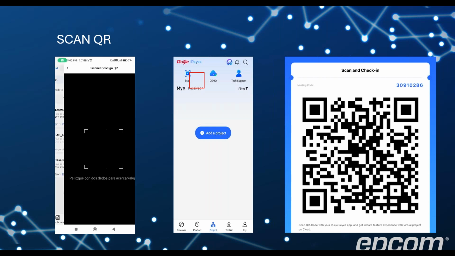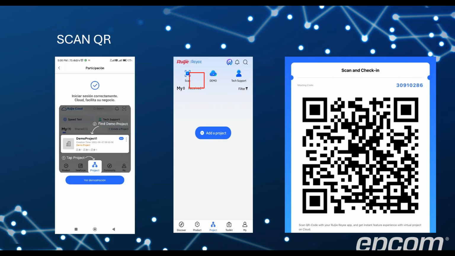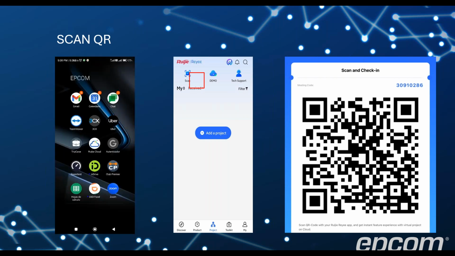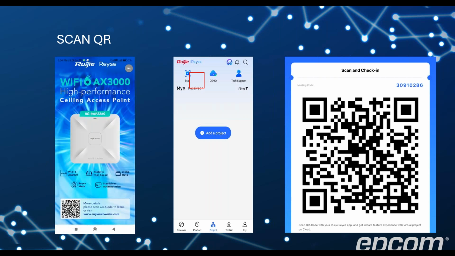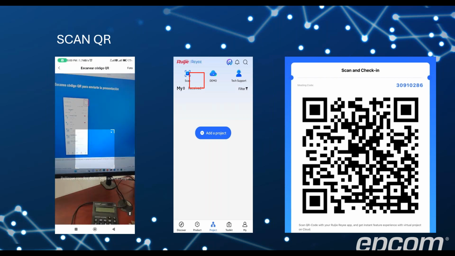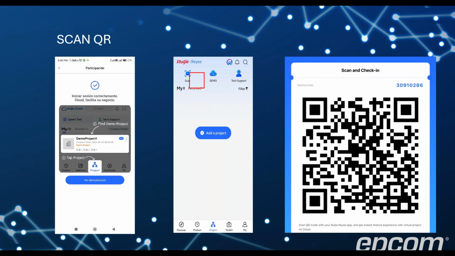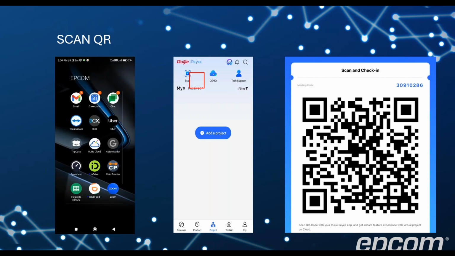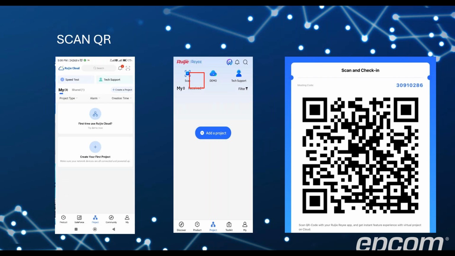Register with your personal email or your corporate email. You are going to have 30 days to validate this account, but you don't need to do that today. As soon as you register, you can scan this QR code, and you will have this demo project with several devices: gateways, routers, switches, access points. You can explore the demo topology displayed on your mobile device and follow the configurations with me. I will give you a couple of minutes more, and we can start with part one.